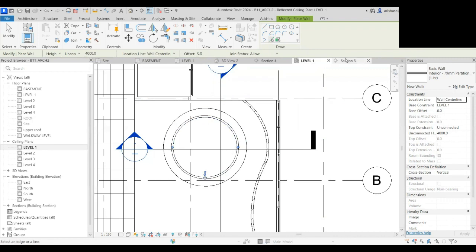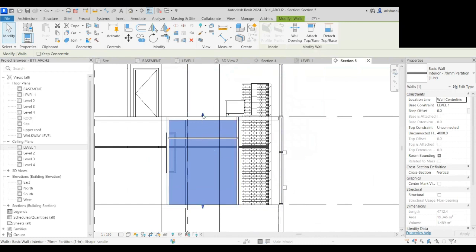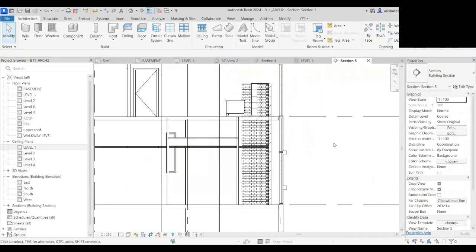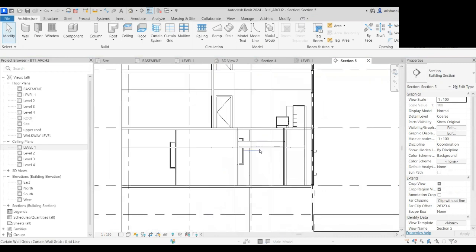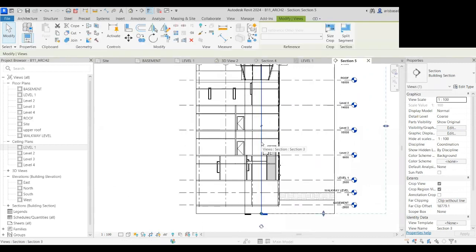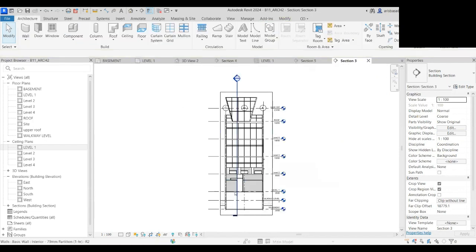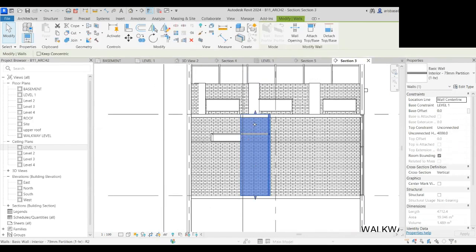Okay. And let's go to the section. Where is my ceiling? This. It should be up to here only, and this is up to there. Now let's check the other side. I think that's what happened, right? We moved the other side, but the other side we did not move it. So let's go to this section view. It's this other one, right?